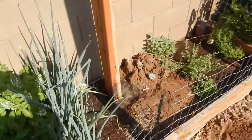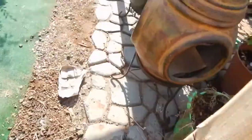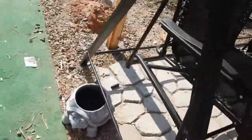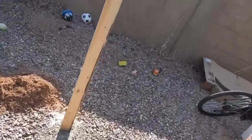I came through here last night and already dug out and put the posts in. I didn't want to be doing that first thing in the morning, so I figured if I got these in here, then I could just come out and take down the existing shade cloths that we have back here, and then just switch them out with some newer ones. So that's that right there.